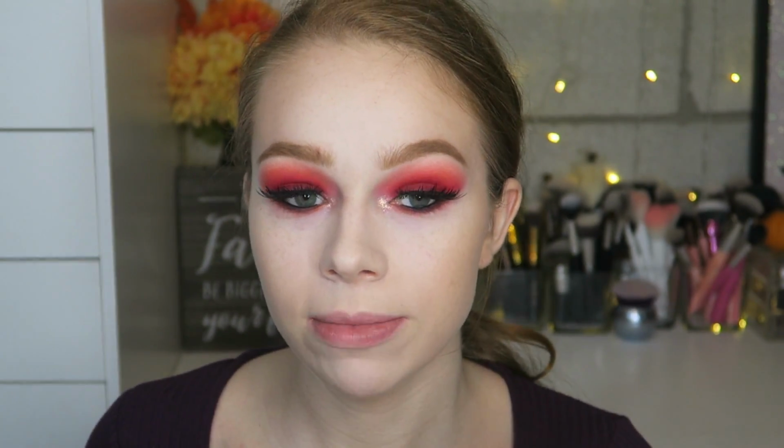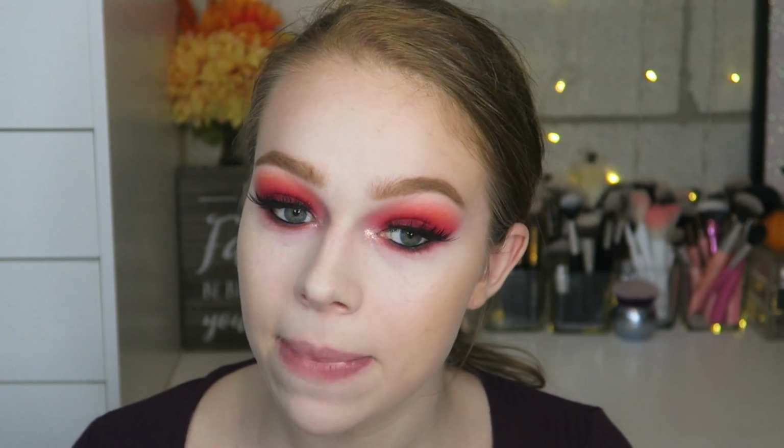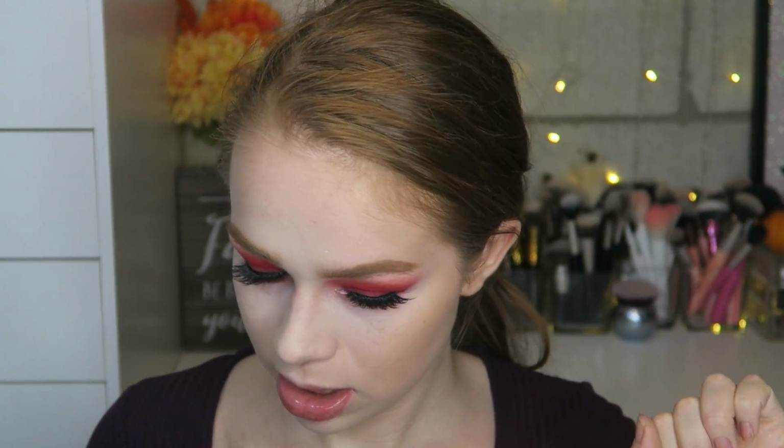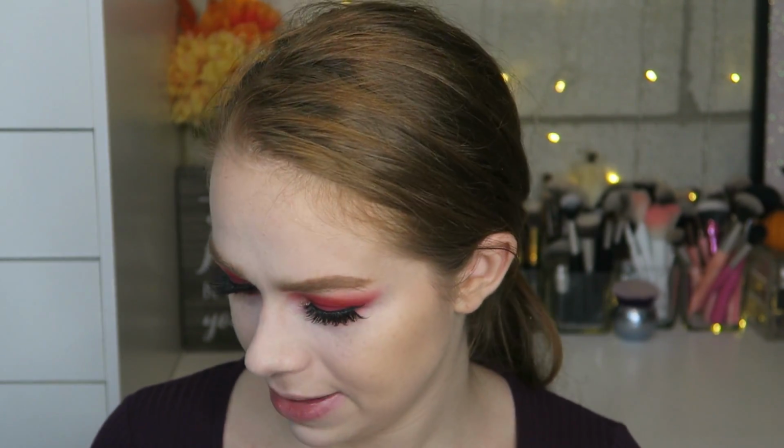But seriously, that inner corner highlighter, I don't know how much you guys are going to be able to tell on camera, is probably one of the most pretty inner corner colors I've ever done. I love a uniquely colored inner corner, and the combo of the highlighter and the pigment is such a pretty mix of a baby doll pink with gold reflex. It is so, so beautiful, so I'm loving that. I'm going to go ahead and just add mascara on my lower lash line. I lost my mascara again.